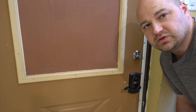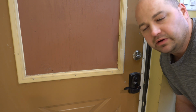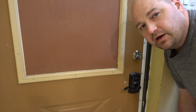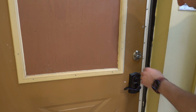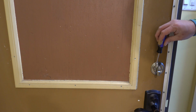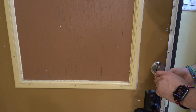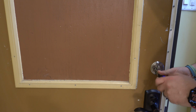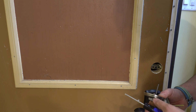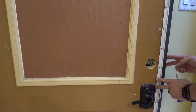Alright, and these locks to replace are pretty simple. They're really held on by just 2 screws. Some of them may have a little bit of a different configuration, but for the most part they're kind of straightforward and just standard as far as how they go on and come off. So 2 little screws. Open the door a little bit. You got one there, and you got one there. They're just Phillips, and just unscrew them. And simple as that.